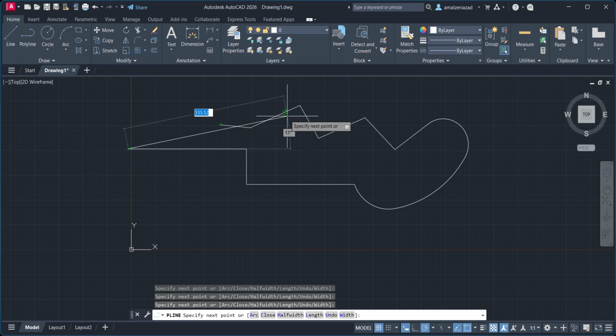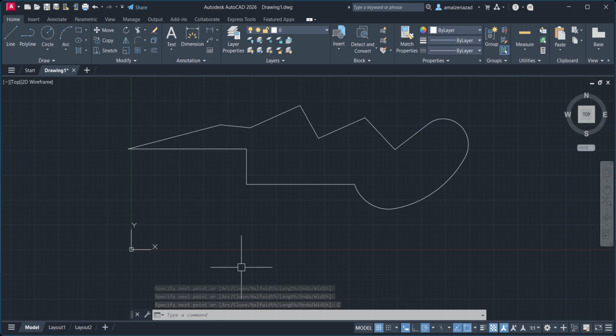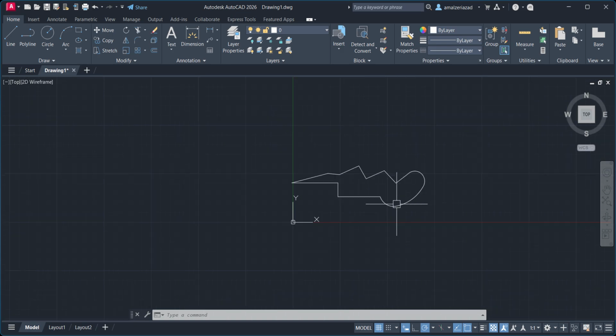I wanted to close it. I wanted to close the loop. So at that time, just right click on that and choose close. You can see from the end point to the starting point, it will join like this. But the thing is, as of now, the last command I was in was the line. Suppose I'm in the arc, then what happens?